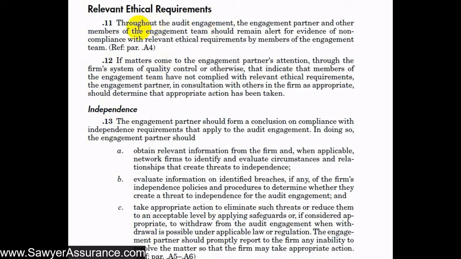So we see the first requirement is that throughout the audit engagement, the engagement partner and other members of the engagement team should remain alert for evidence of noncompliance with relevant ethical requirements by members of the engagement team, and that if matters come to the engagement partner's attention through the firm's system of quality control or otherwise that indicate that the members of the engagement team have not complied with relevant ethical requirements, then the engagement partner should determine that appropriate action has been taken.